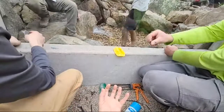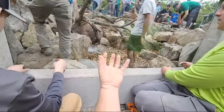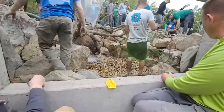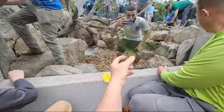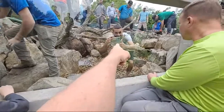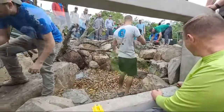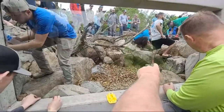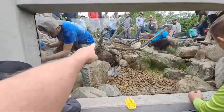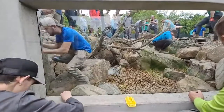Underneath where Blake is right now is an underground updwell filter coming up through the bottom — we call it a wetland. In this case, the water is percolating up through the bottom. There are jets all throughout circulating the water, and a waterfall is going to come down right there from behind him.